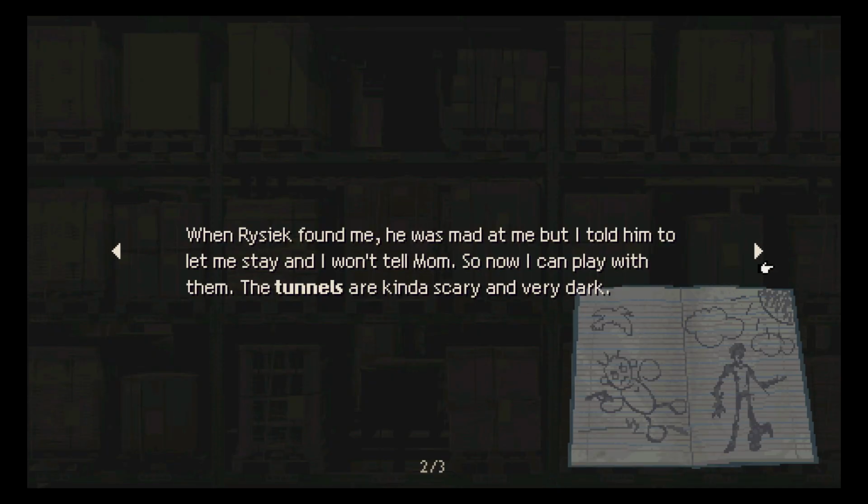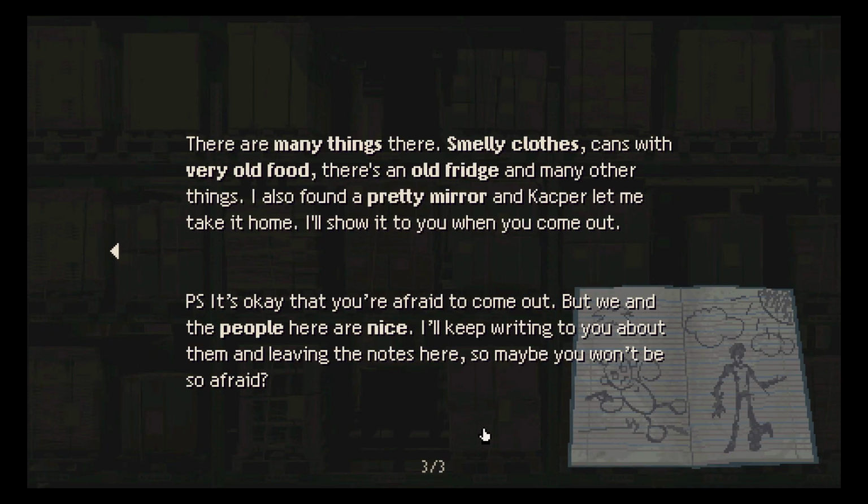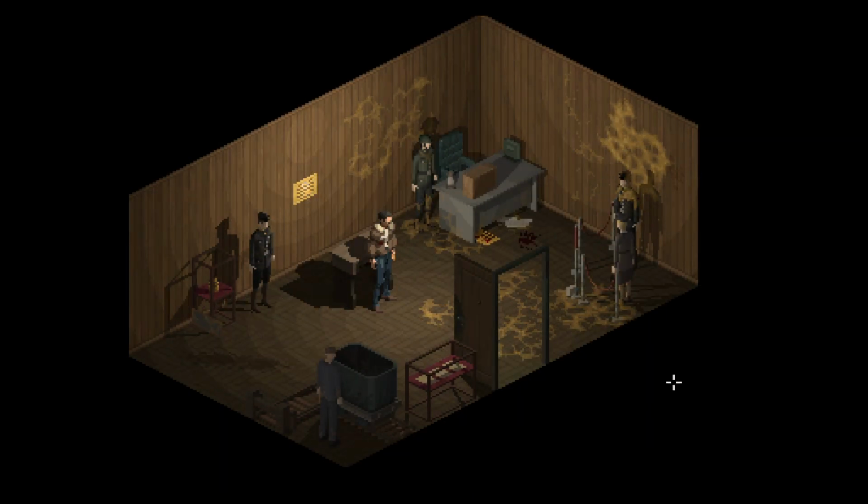The tunnels are kind of scary and very dark. There are many things there. Smelly clothes, cans of very old food, there's an old fridge and many other things. I also found a pretty mirror, and Coxford let me take it home. I'll show it to you when you come out. P.S. It's okay that you're afraid to come out, but we and the people here are nice. I'll keep writing to you about them and leaving the notes here, so maybe you won't be afraid.